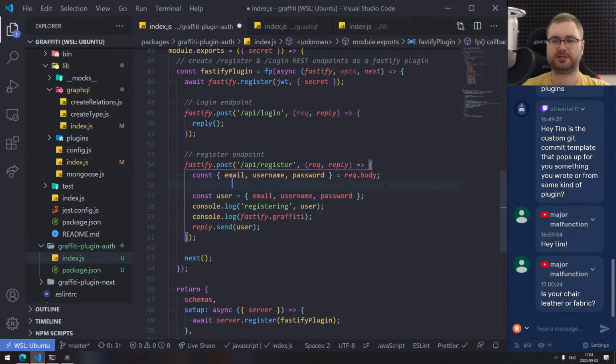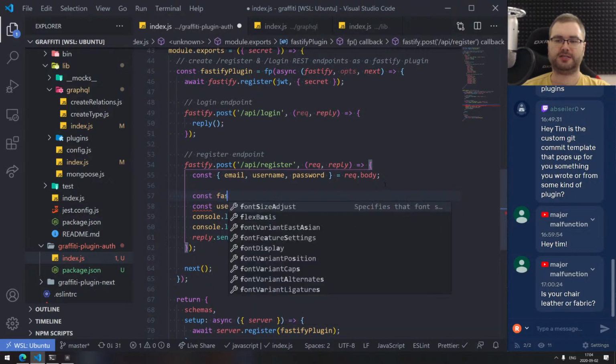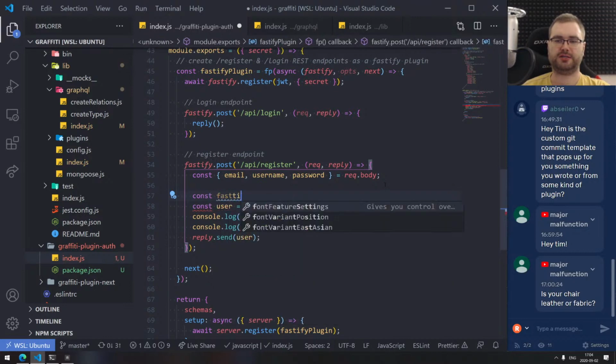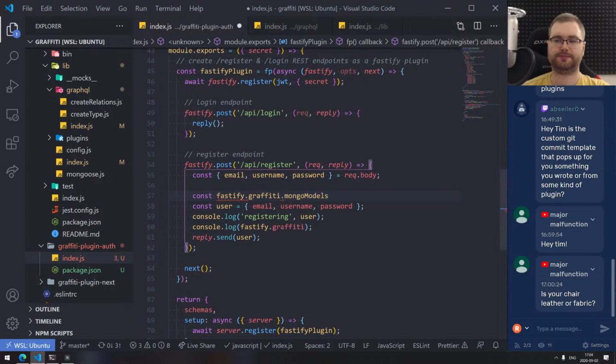Which means that what we have to do now is say, okay, so Fastify, no, what? Fastify, come on, where's my auto suggestion? Where was Mongo models, right? User. Okay, I guess it would be better to do it like this.